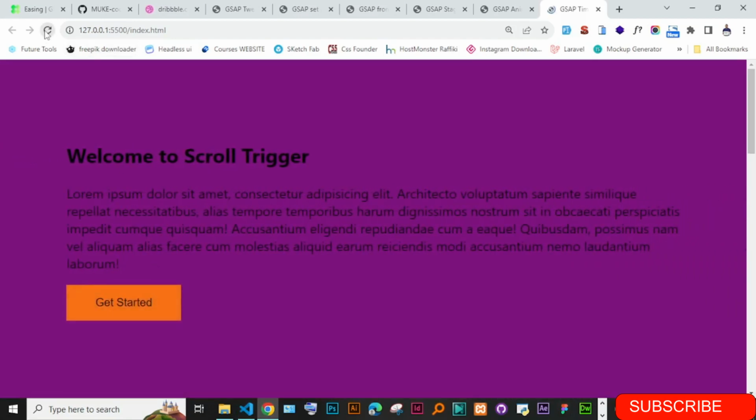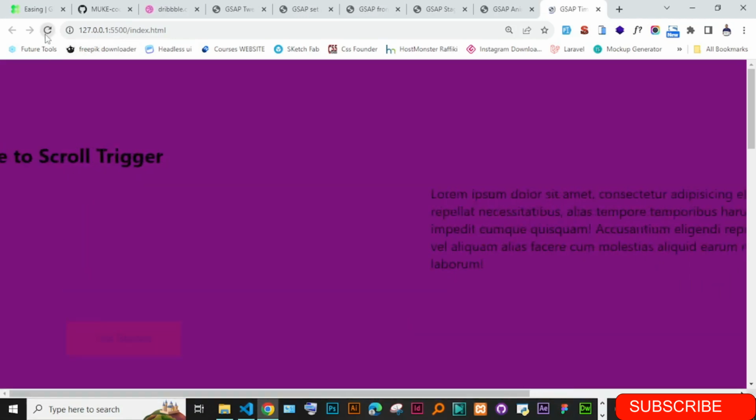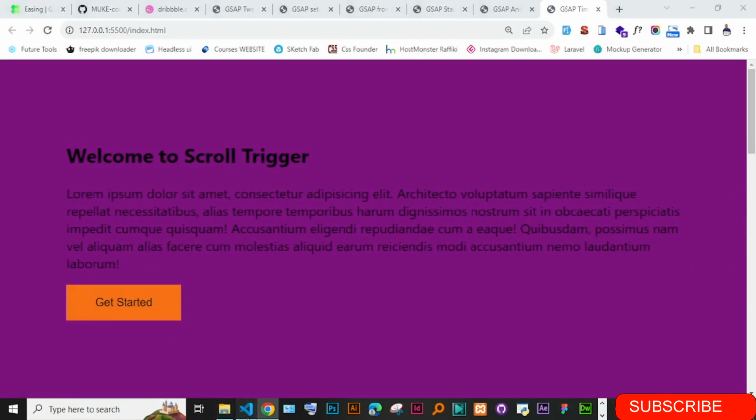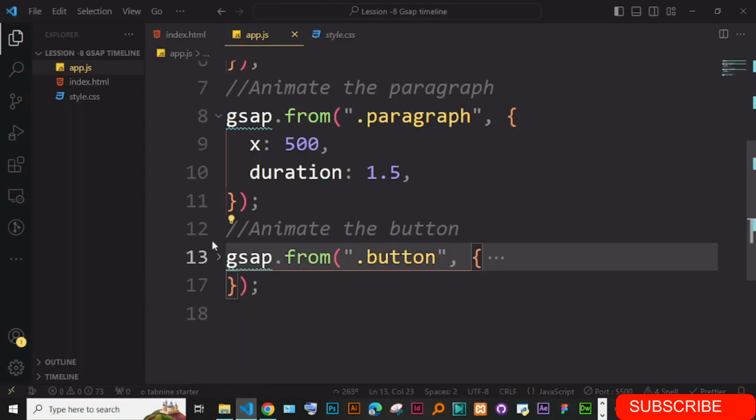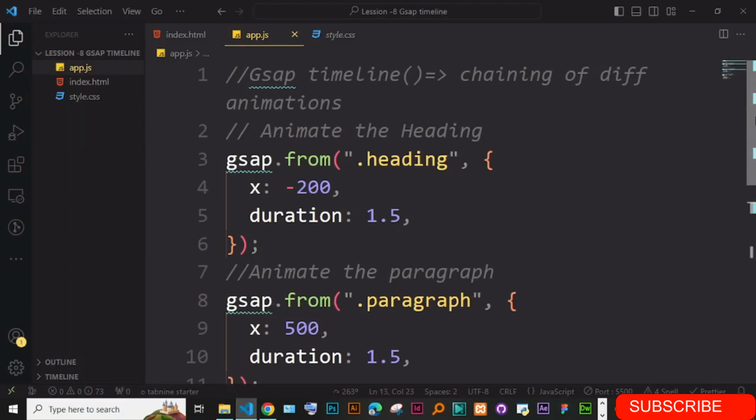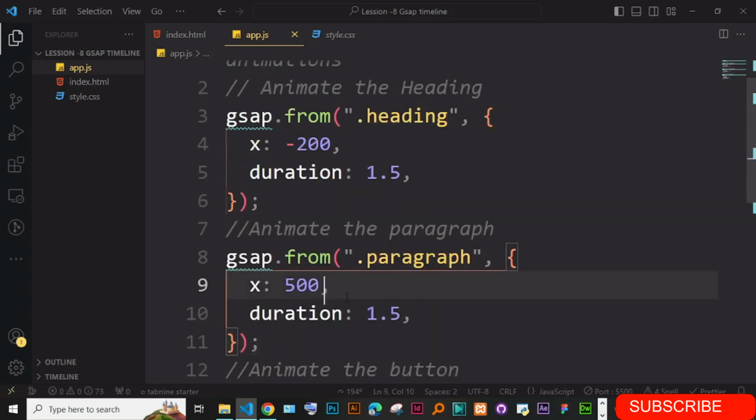If you look at these animations, they are all happening at the same time. So the first solution you would do is go to each individual animation and then add in the delay. So you say after this one takes 1.5 seconds, I want this one to delay.